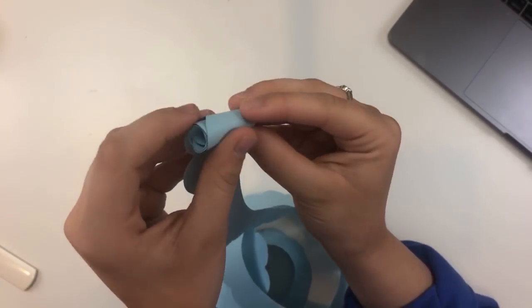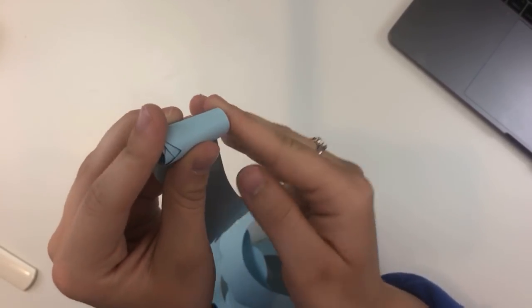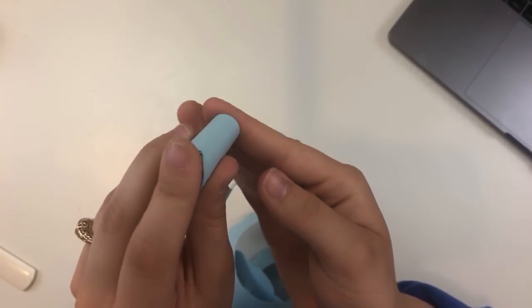Oh, we have someone commenting, an alligator clip also makes rolling easy and faster. Alligator clips come in handy for so many different projects. They are super awesome. Wanda, hello from Florida.